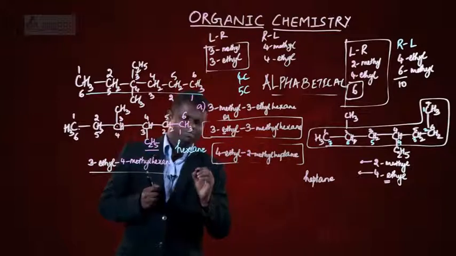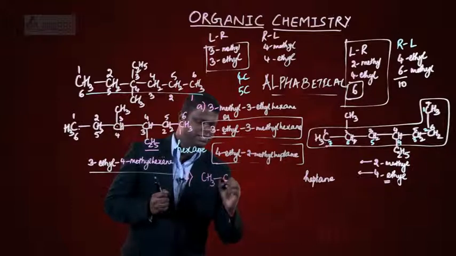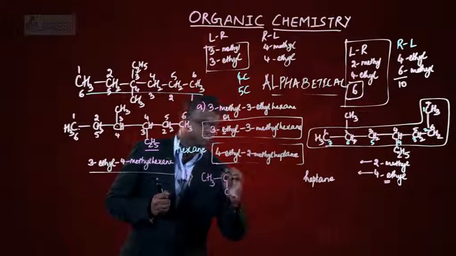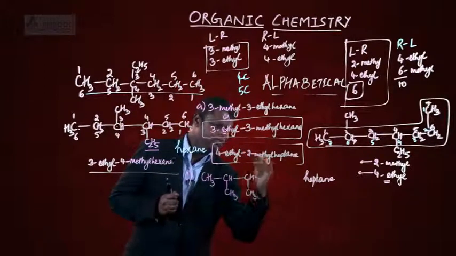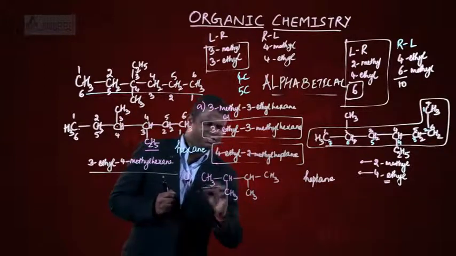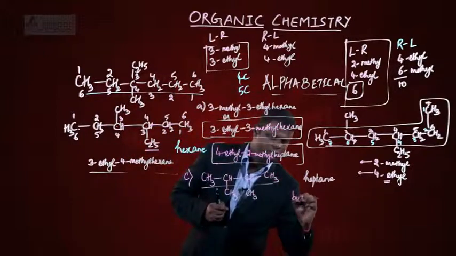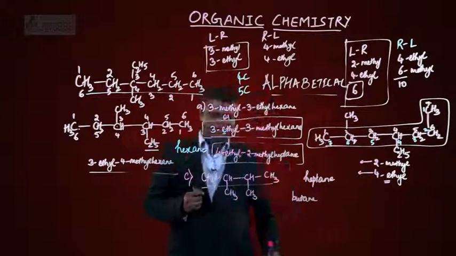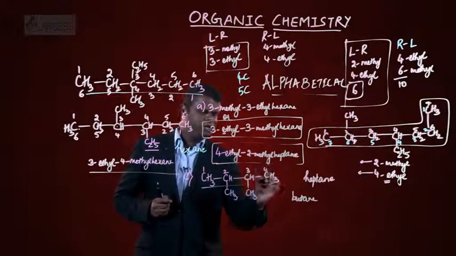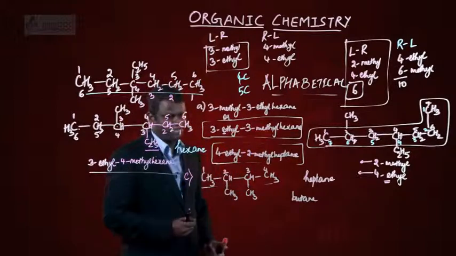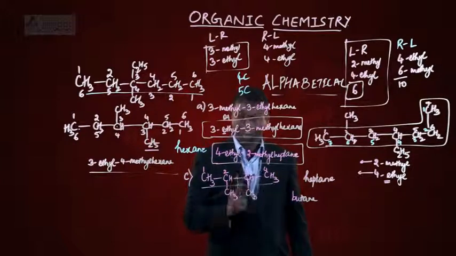Let's say if you have something like this. Let's take another example. You have CH3, C, CH3, CH, you have CH, CH3, and then you have CH3 over here. This is clearly the longest chain. So the longest chain contains 4 carbon atoms. So this is going to be butane. And let's start numbering: 1, 2, 3, 4. If you number either way, still you are going to get the same value. So you have at position 2 a methyl group, at position 3 you still have a methyl group.